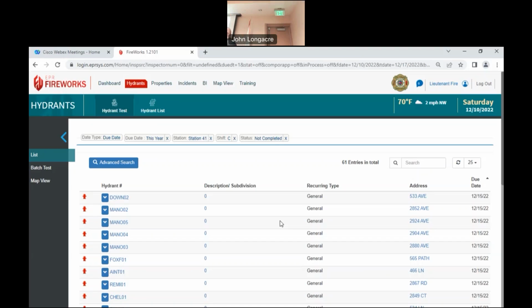In my organization, when I was a deputy chief over training, ISO accreditation and all of that, when our guys left to go do pre-plans and got back into the station, they went into the training section, because under our company training, we have a category called pre-plans. They would add their crew from the time they left the station until the time they backed into the station. That would be their pre-plan hours.